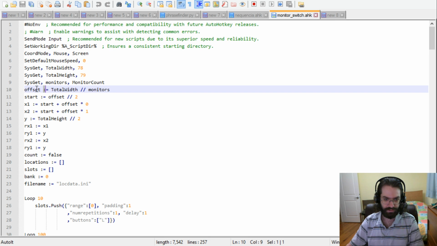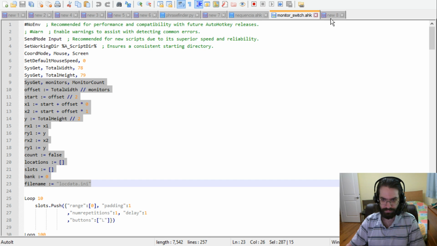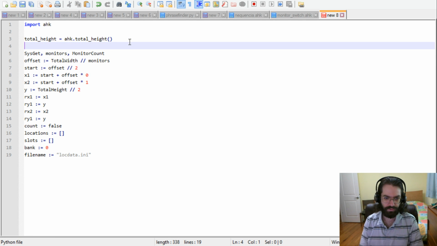Start, offset, monitors, monitor count. Let's just copy paste this. That's fine. Forgot the total width equals AHK total width.